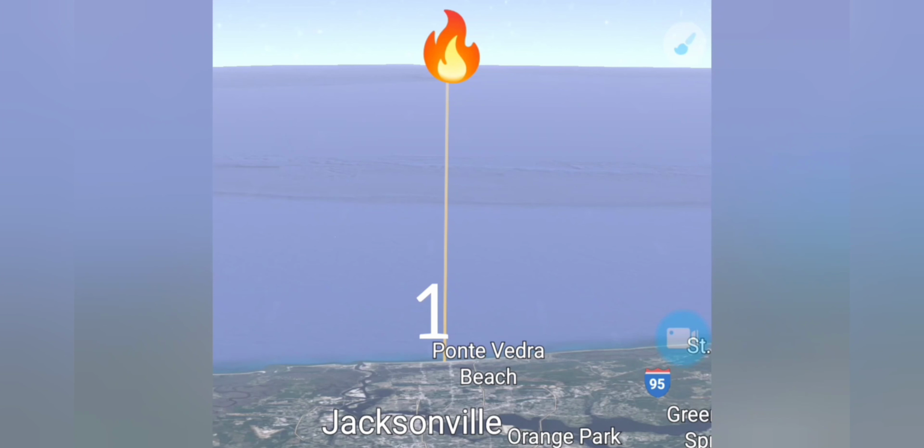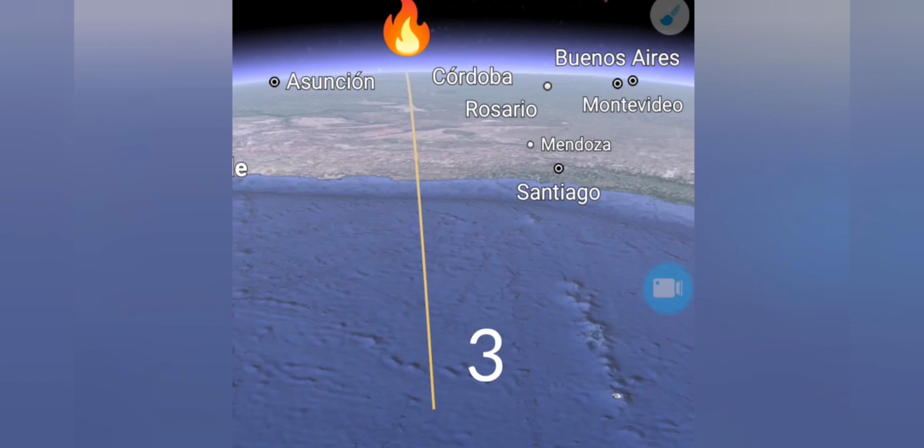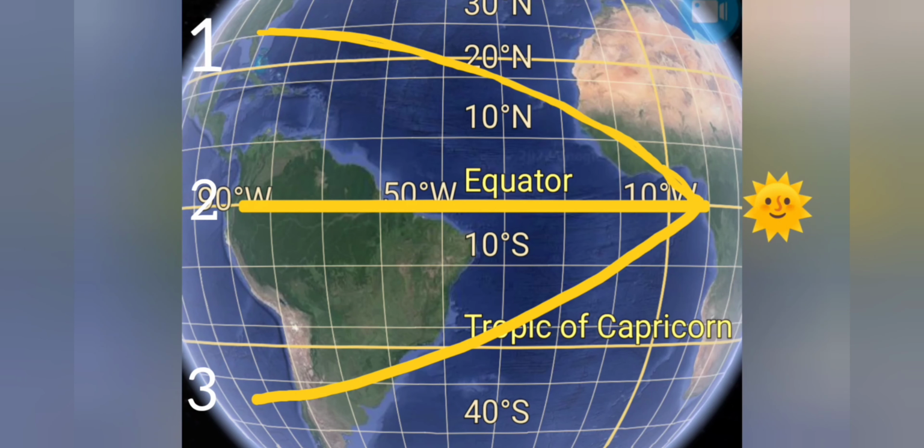Okay, but I'm looking at a sun that's barely poking its head above the horizon. So I'm basically looking off into space. My line is curving down, but I'm looking straight off into space at that exact angle. Here's observer three. He's in the southern hemisphere. He's looking in his straight line with his respected orientation. And there's observer number two at the equator. We're all looking at the same point about 6,000 miles away. Okay, listen very carefully.